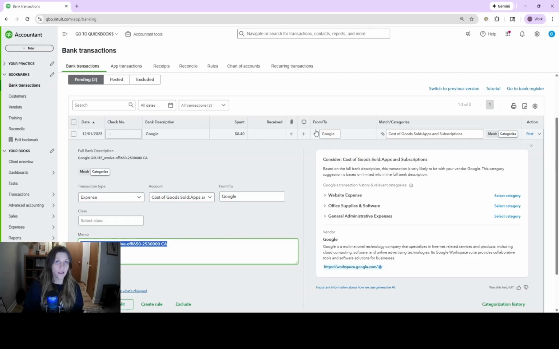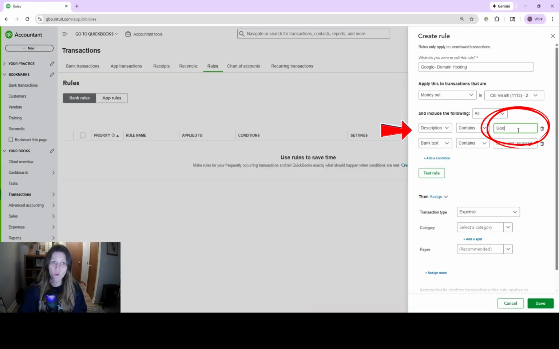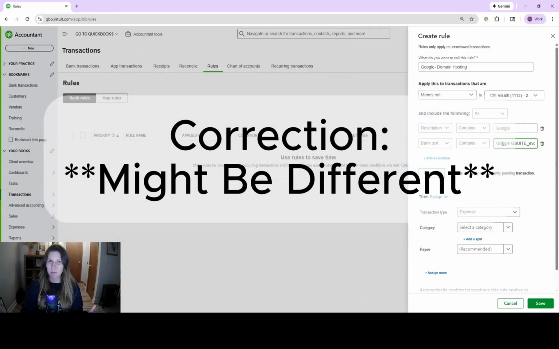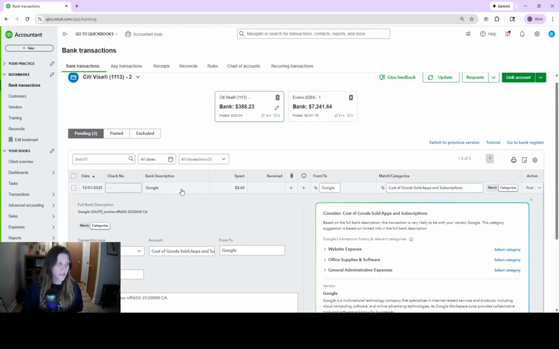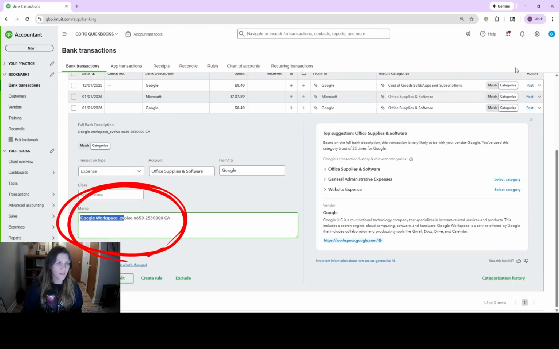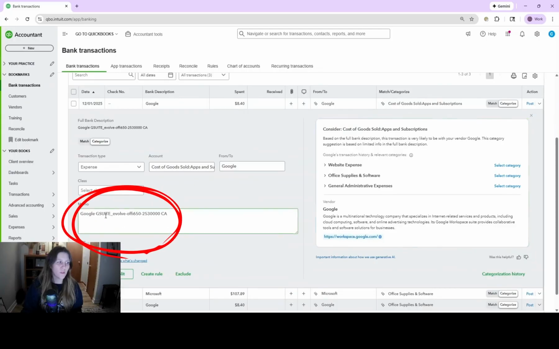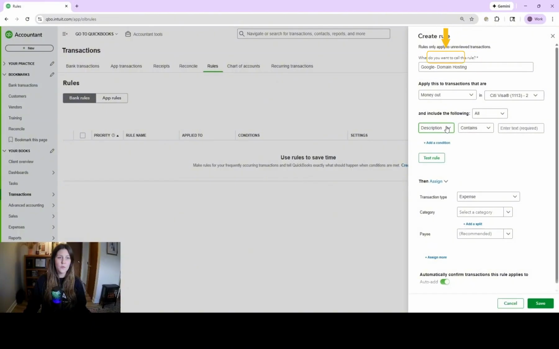And then when we go back into our bank rule, we're going to enter Google for our description and then paste the bank text into our bank text box. The bank text is going to be a little bit different for every transaction. If we go back and look at the memo for each of these Google transactions, this one says Google Workspace and this one says Google G Suite. So this is why I don't typically use bank text, but I do use description and amount. For this one, I'm going to use the description. If you don't recall, the description for this transaction was just Google.